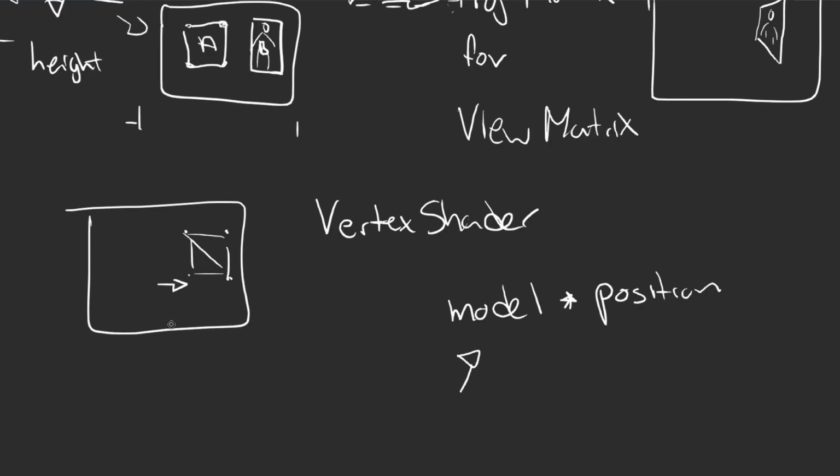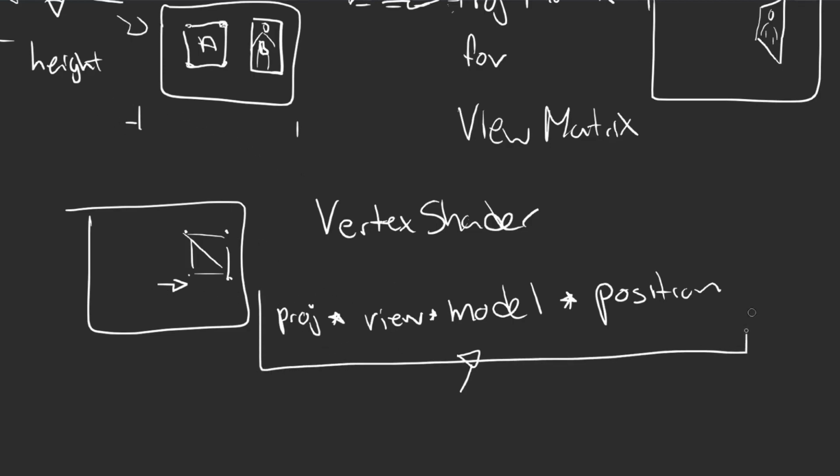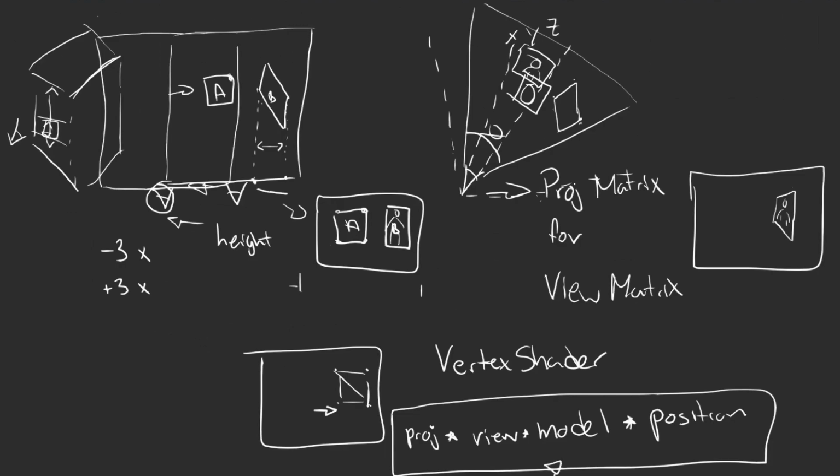on screen. Now we can add two additional matrix multiplications here in the vertex shader, the projection matrix and the camera view matrix, which again is the inverse of the camera transform. And this is how we finally end up with vertex positions that are being rendered through our camera. And once we modify the camera's position or projection matrices, these vertices will be rendered differently according to those matrices. So that's the theory. Let's go ahead and actually build this thing.